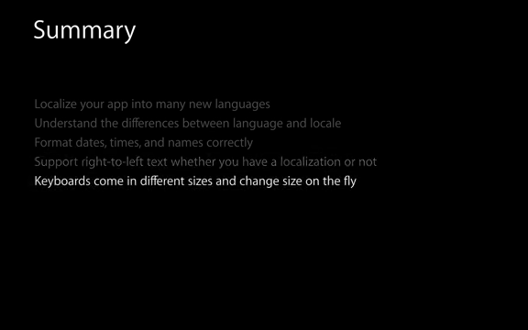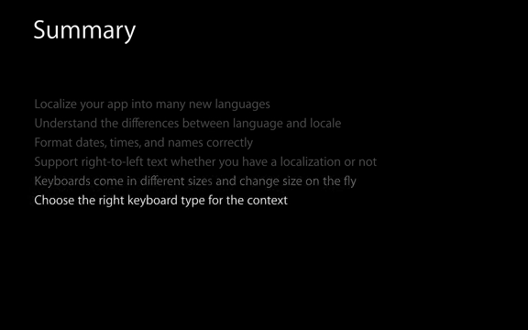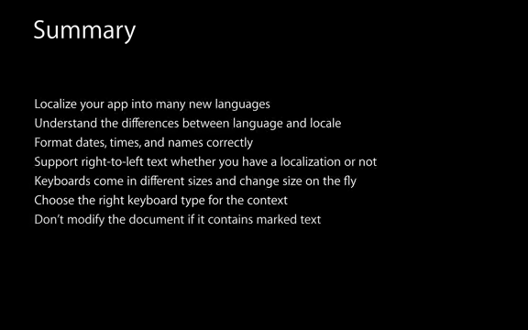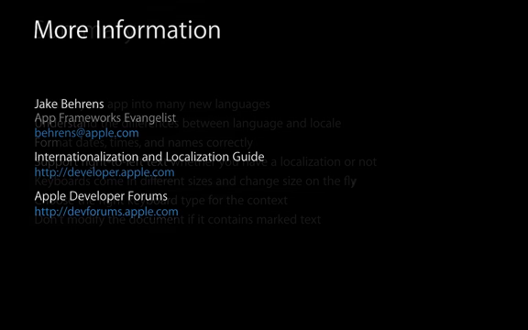Keyboards, of course, come in many different shapes and sizes, and, well, actually, one shape, many sizes. And, of course, they come in new sizes with iOS 8, so make sure you keep that in mind. Of course, choose the right keyboard type for the context so that you make the input experience smooth and easy. And don't touch the marked text. Don't touch the document while there's marked text in the document.